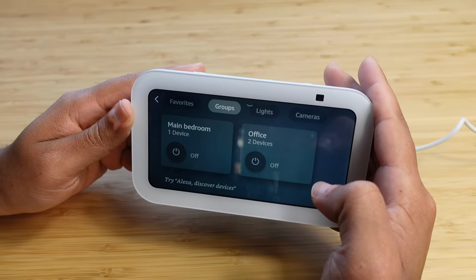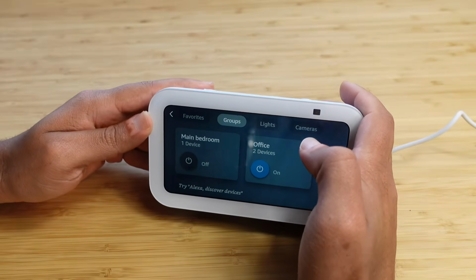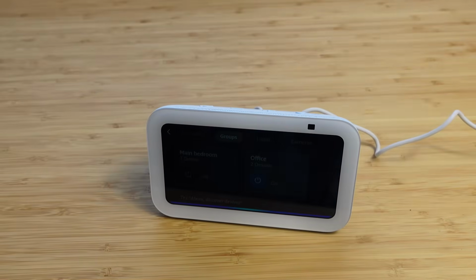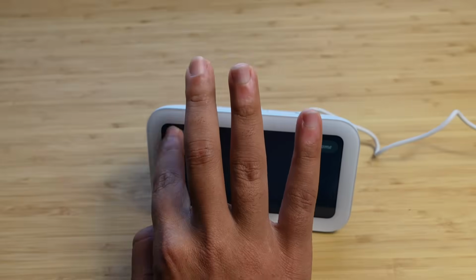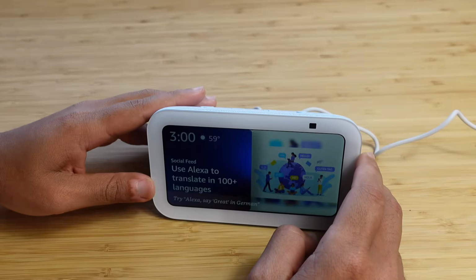I can tap it one more time and it turns the lights back on. You can also use voice to do this. For example, you can say, Alexa, turn off the office. Okay. And then it turns off the lights in the office. So it's really cool that you've got options for smart home controlled devices right here inside of Alexa.